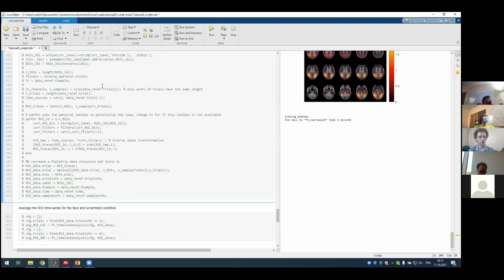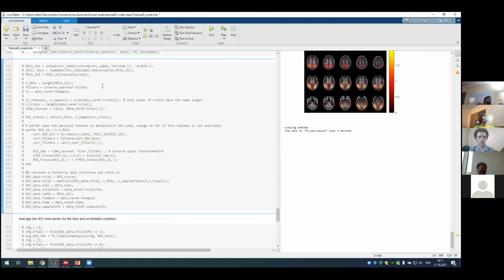Maybe one thing that is quite important is why do we concatenate all the traces? Because actually what we want is one single decomposition for the ROI, because imagine if you do it for each trial, you have a decomposition, so a space which is different for each trial. And then you don't really know if anything makes sense, because the trials are noisy, and if you have a different orientation and then project that to a given orientation, it may not make sense.